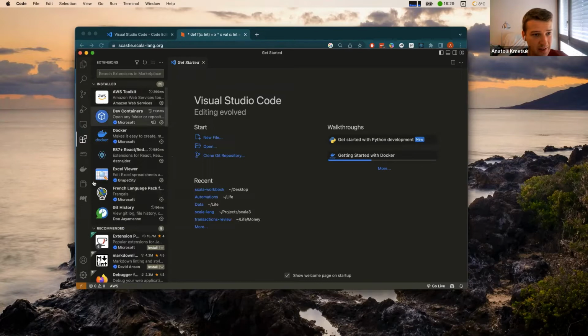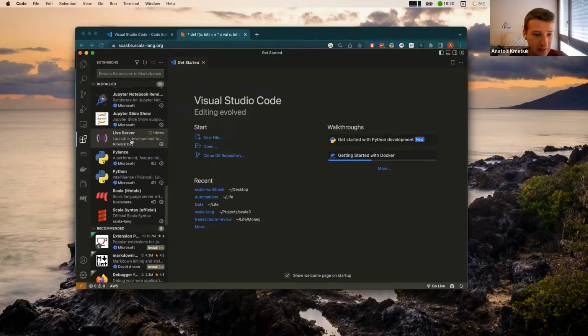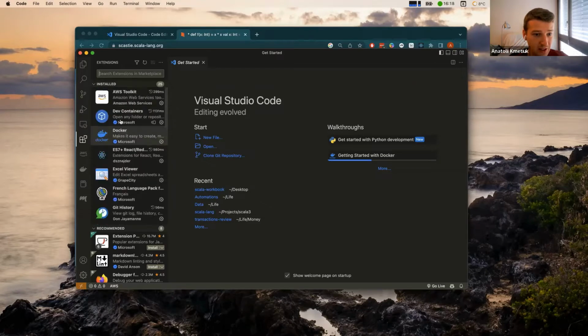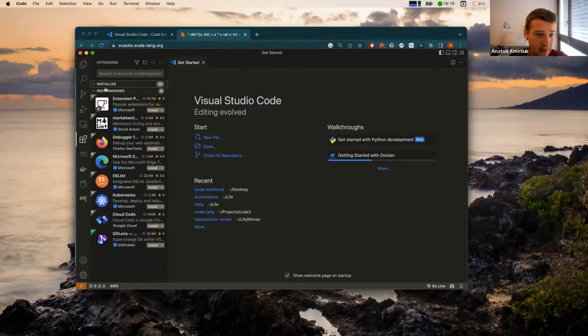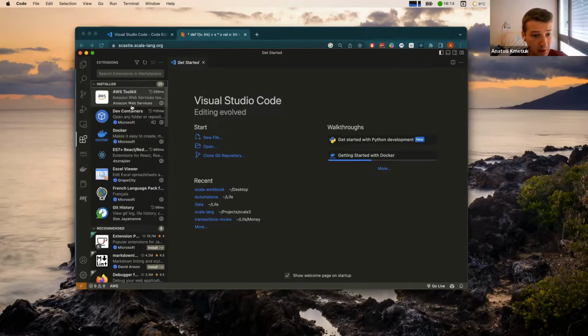As you see on the left-hand sidebar over here, we have various buttons, and one of them is extensions. You can see a lot of various extensions. In this case, these are installed extensions that I have on my machine that extend the functionality of the editor in one way or another.